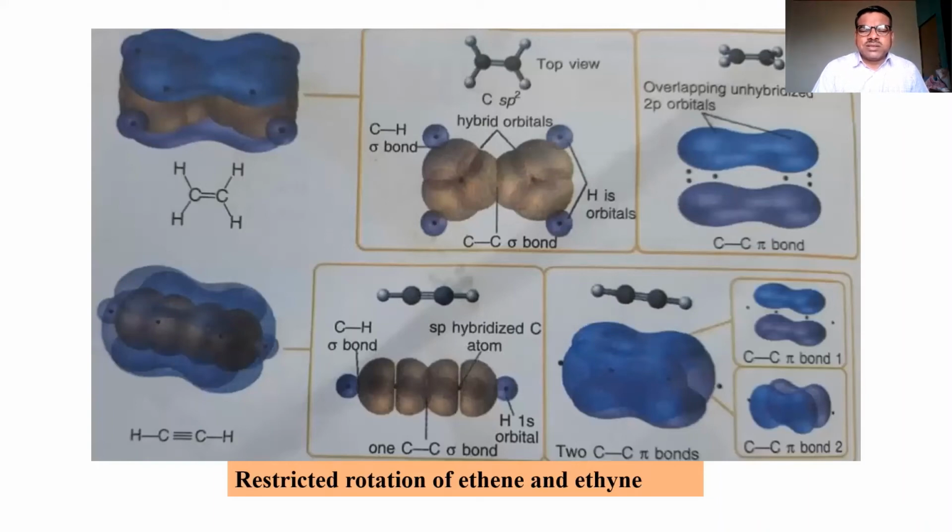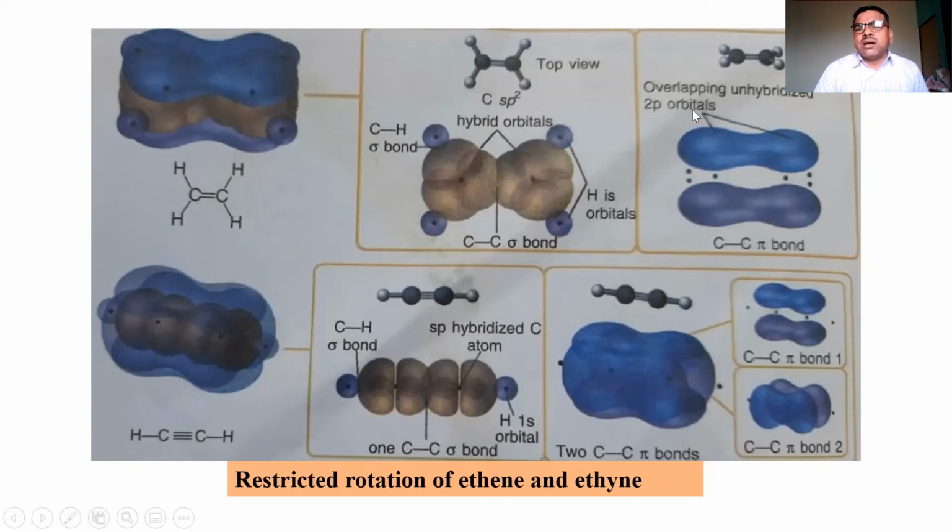Again, I have explained these things by making use of ethene and ethyne. What do you mean by ethene? A molecule containing a carbon-carbon double bond is ethene, and when a carbon-carbon triple bond is present in the molecule, it is called ethyne. So see here, in the case of the ethene molecule, a carbon-carbon double bond is there. When we have this kind of thing, you know that both the carbon atoms are sp2 hybridized, and here is the CH bond, and here is the hydrogen in the orbital. Here is a carbon-carbon bond. One is a sigma bond and another is a pi bond. So this kind of rotation will not be allowed.